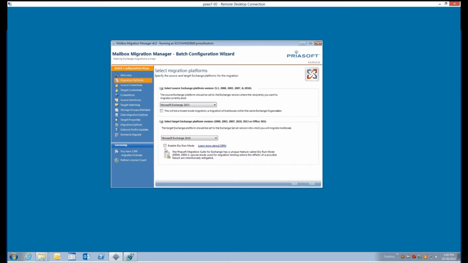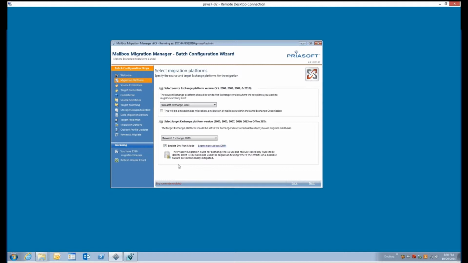So you'll notice when I tick this box, you can see down here that dry run mode is enabled. When I take it off, it is in production mode, meaning that we are going to do the migration for real. So when I enable dry run mode, that's really going to give us a couple of key benefits. The first thing it's going to tell us is how long will this migration take. Since we're actually touching all the data that we would touch in production, we are going to get real-time metrics back from the application that's going to tell us exactly how long this batch of users is going to take.